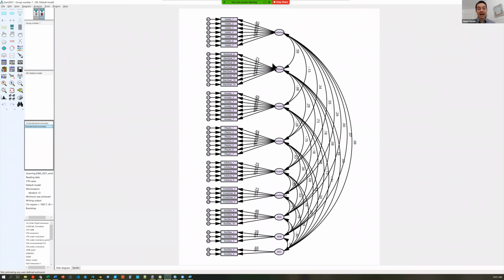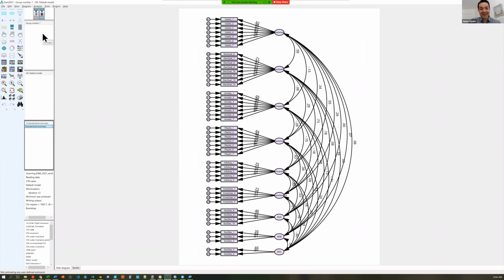And the whole purpose of the CFA is to validate your measures and factors, to have confidence that when you go into causal modeling, saying that this variable predicts that variable, those variables are distinct. They are different constructs, measures of different constructs, and those measures are reliable. That's the whole point of a factor analysis, to validate your factors so that when you move on to testing your theory, you have confidence that the variables used to test your theory are valid. Otherwise, you don't know whether what you find is just a statistical anomaly or random noise or valid. So you've got to do a measurement validation here.